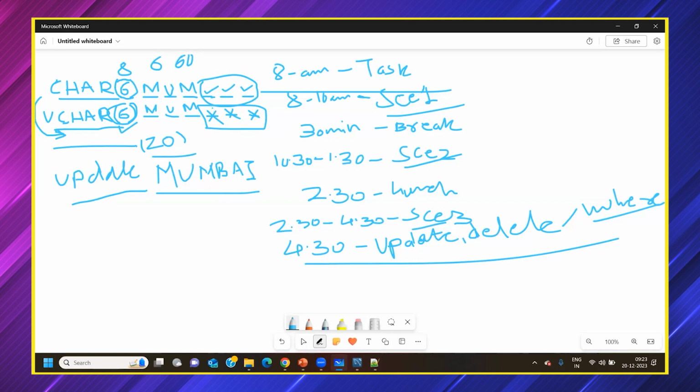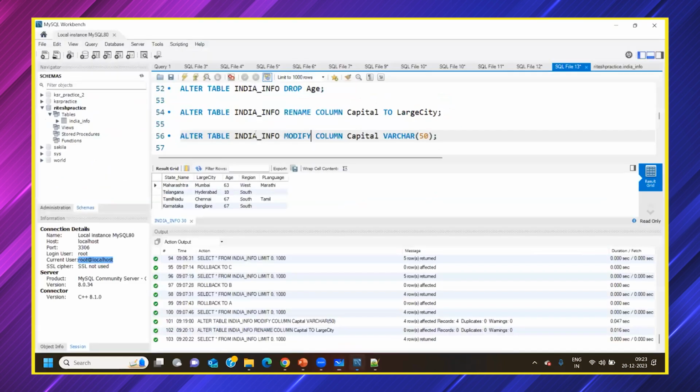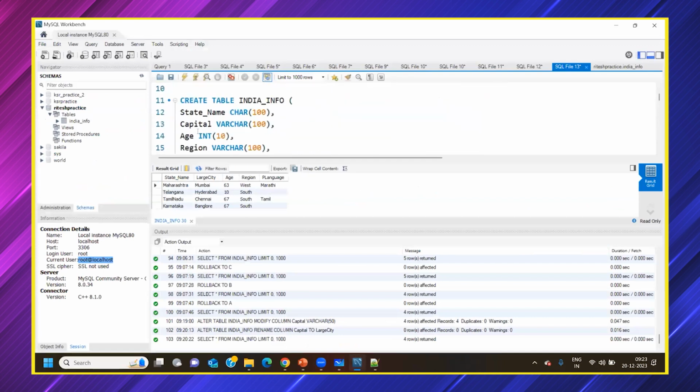We may not be sure what the length of the information we will be inserting would be. So we usually declare it in the statement itself. Here, capital is not even 100 or maybe not even 50, but I've declared it up to 50. The reason I've kept varchar is that it will not occupy the white spaces. For that reason, I've kept it to varchar. I could have used char, but I'm using varchar to save memory, to save storage.